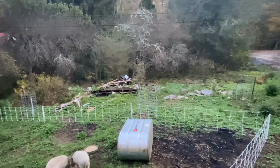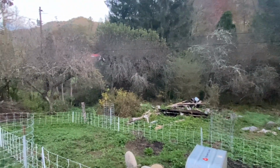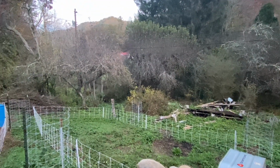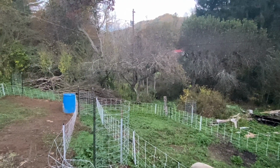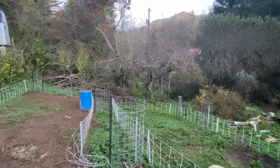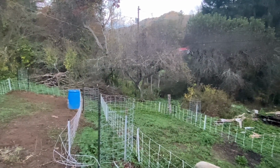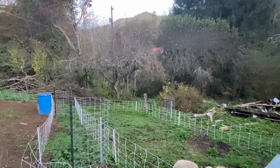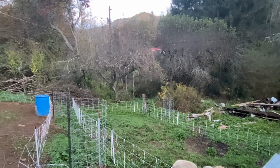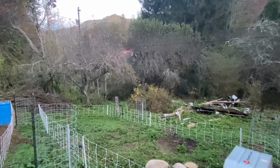An old shed down there. But if you look, these are all apple trees in the distance here. And so we're hoping that with some pruning, you can see we've been working on it a little bit, we could get these apple trees to produce good apples. We had apples on them. They were just small and not sick, but just kind of small. I mean, the trees were totally overgrown. That's what you would expect.